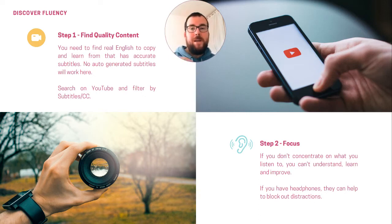I try also to make sure I do this only listening once, because if you think about a conversation, you only get one opportunity really to hear what someone's saying. They will say it, and then you can ask them to repeat it, but generally you have to try and get all of the information the first time. So doing it with a video, it kind of replicates that process, and it means if you're practicing close to what you actually do, then the reality will always be better. And then if I didn't understand, or maybe I think I missed something, I might repeat it 2 or 3 times just to really try and give myself the best opportunity to do it.